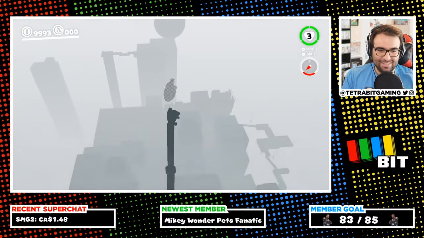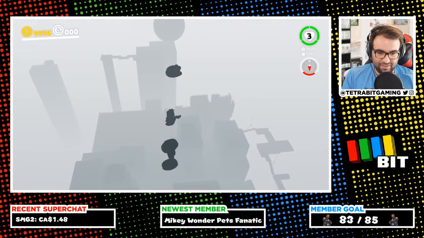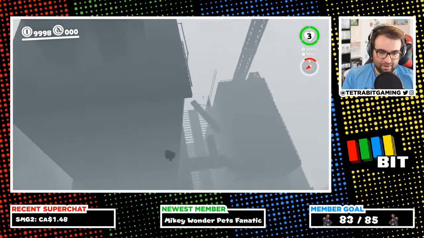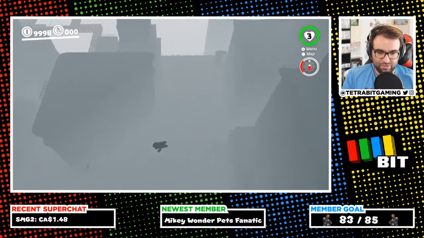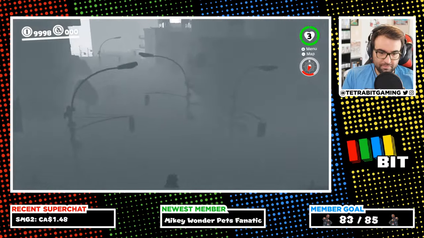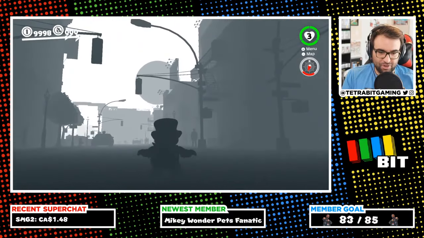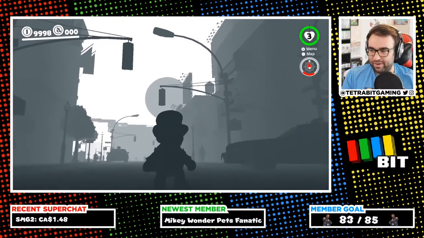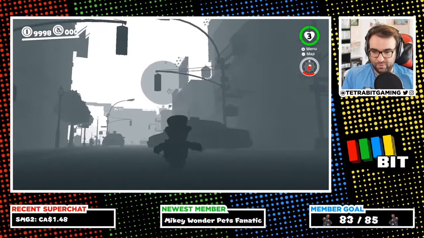I guess the best shot probably was from the Odyssey, so you can get a nice look at the city. Whereas if you go up there, you can see the whole city, but there's just so much fog. This is a nice shot. There you go, chat. Free desktop or phone background. You're welcome. Don't say I never do anything for you.